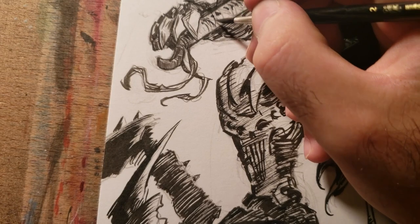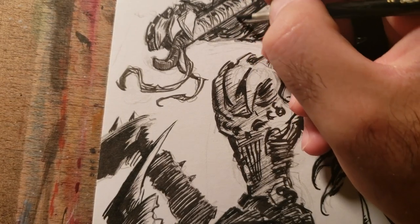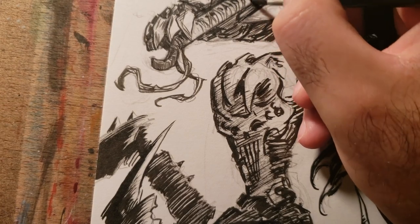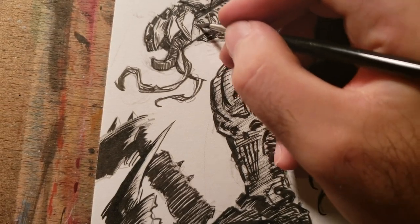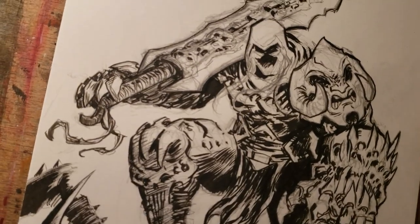Alright. So I had these ribbons here. Our sword hilt is circular, so you want to abide by that. Oh, okay, there we go.